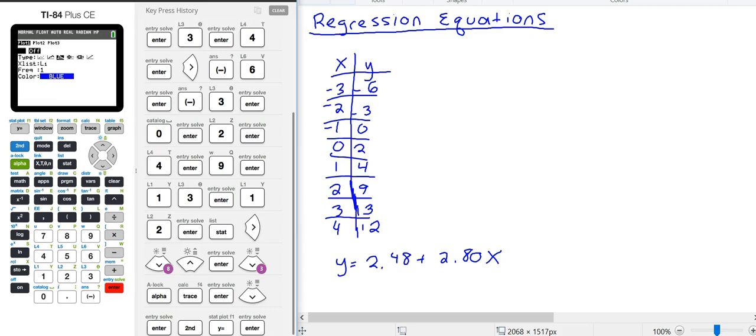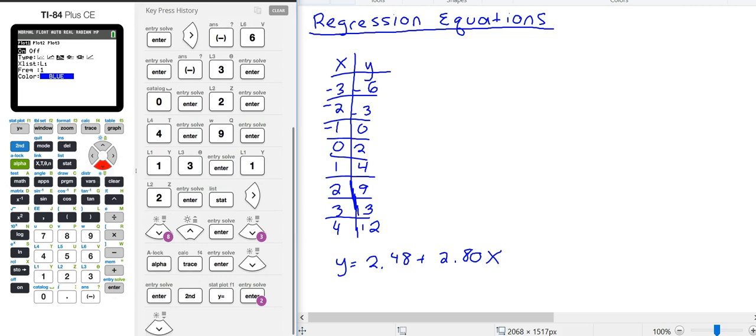Now if we press the second Stat Plot button and press Enter over Plot 1, we could graph these x and y points. Then we could look at the line that was graphed for us. To graph this, we're going to turn Plot 1 on, press Enter over the On. For the type, we want to make this a scatter plot because we have x and y points. Our x list is in L1, that's correct. Our y list is in L2, that's correct.